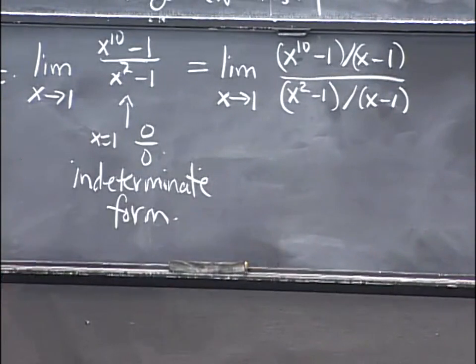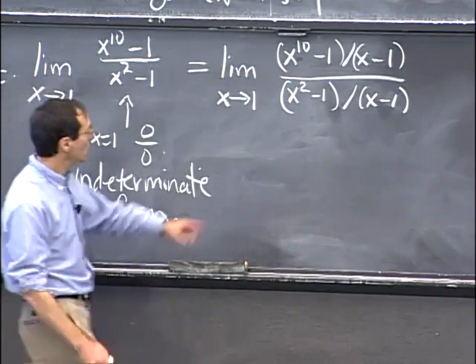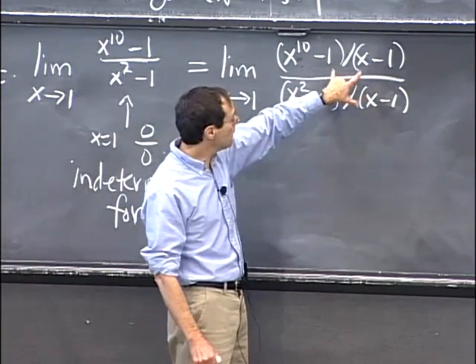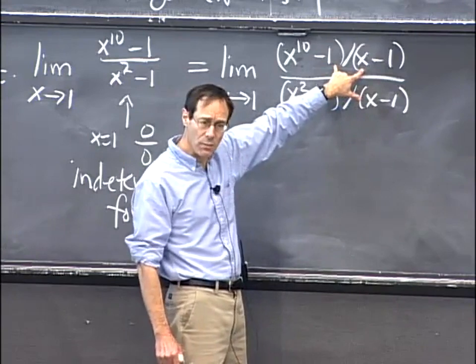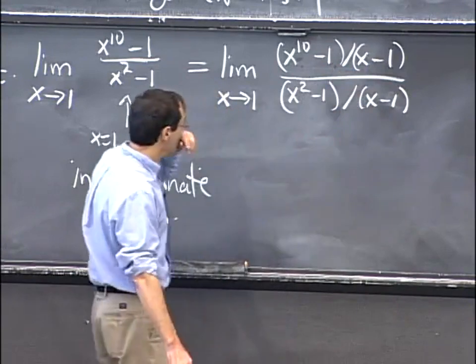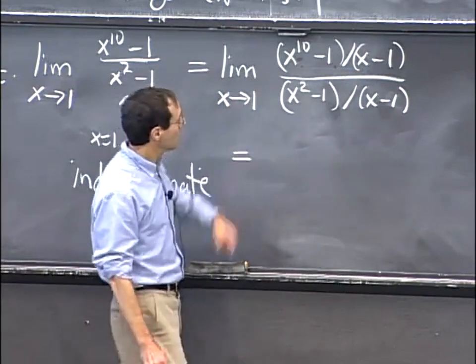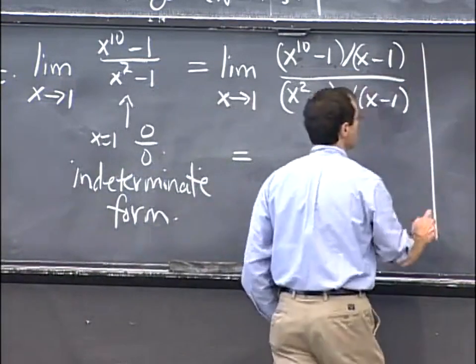Now, we can actually carry out these ratios of polynomials and calculate them by long division in algebra. That's very, very long. We want to do this with calculus, and we already have. We already know that this ratio is what's called a difference quotient, and then in the limit, it tends to the derivative of this function. So the idea is that this is actually equal to, in the limit, let's just study one piece of it.